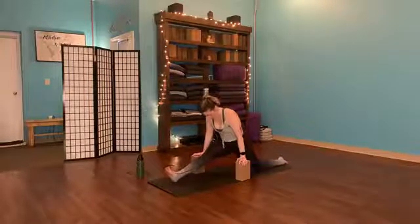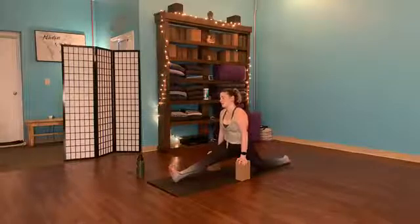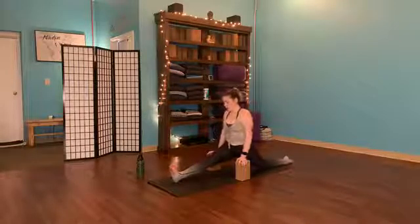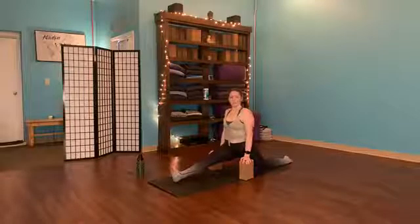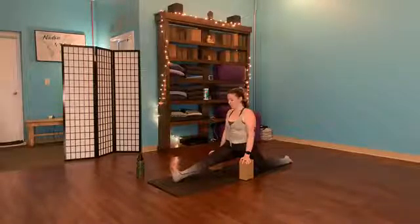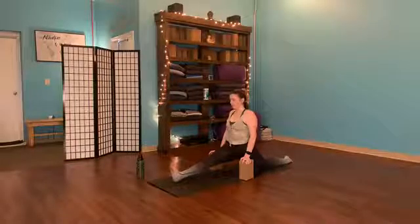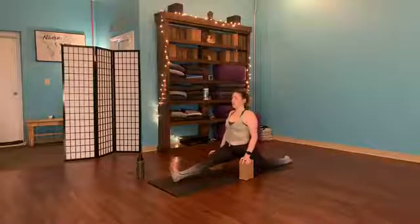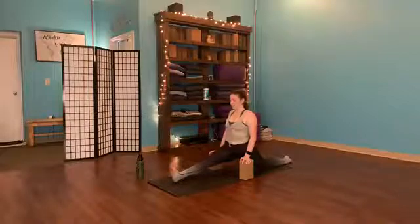If you're coming towards that splits, walk the hands back towards the hips. Just kind of see, walking it back till you find that edge. Remember, not going too far for your body. Really easy to injure your hamstring. So anytime that you feel pain, come straight out of the posture. Using the blocks or water bottle as support under the hands.